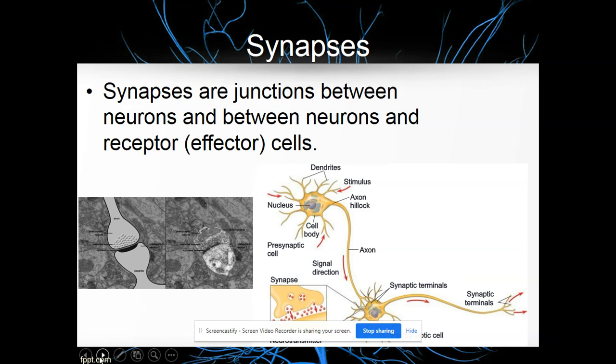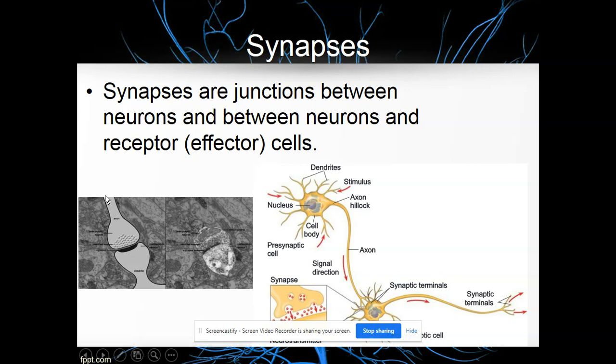But now we're going to flip over to the idea of synapses. So nerve cells transmit those messages, and synapses are the guys that are modulating or regulating those nerve impulses. So synapses are the junctions, these connections, these gaps between nerve cells, or between nerve cells and the receptor cells, maybe a muscle cell or something else.